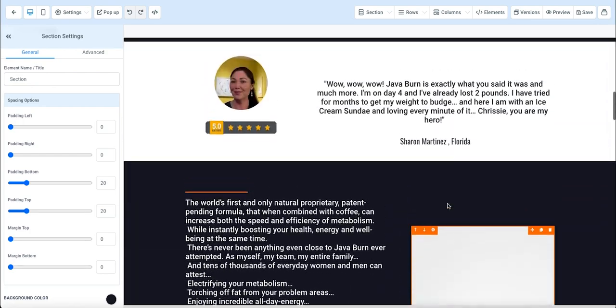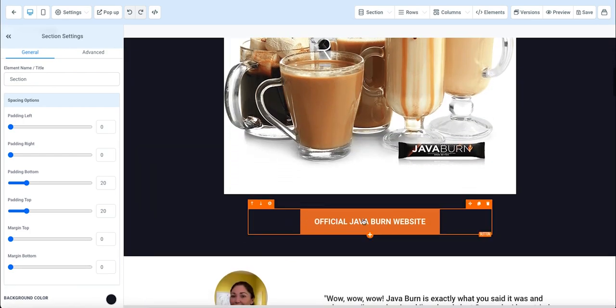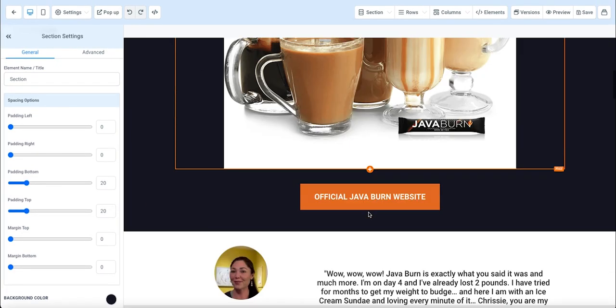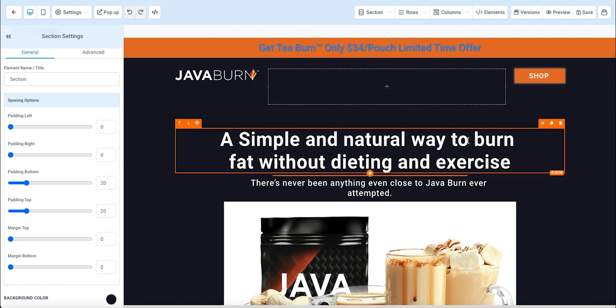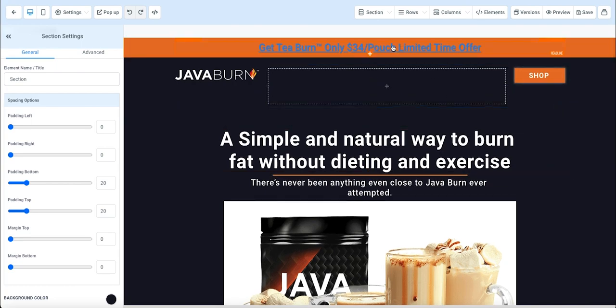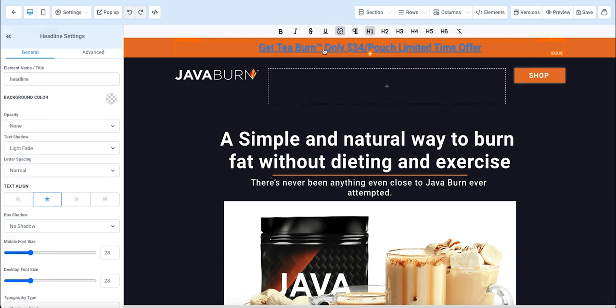Okay, so we're here inside of our landing page builder, and this tool is really simple. You're just going to go and find your call to action. The call to action is what the visitors who visit this landing page are going to be clicking on. For example, like this one right here, once they click on it, they're taken to your offer page. So you want to embed your affiliate link in each of these calls to action, right?